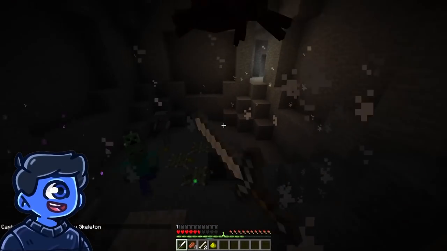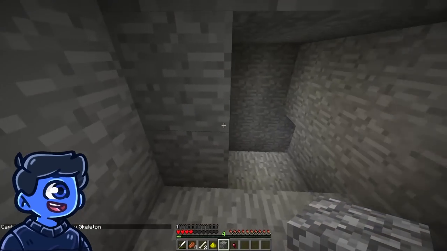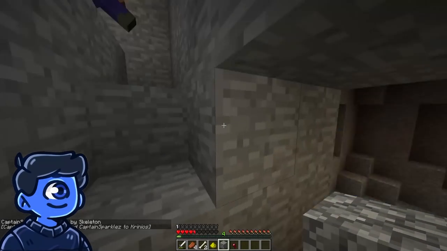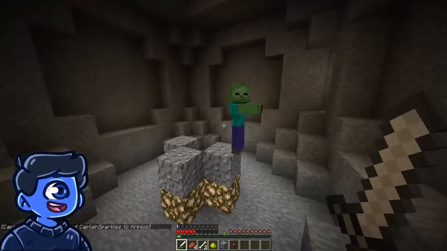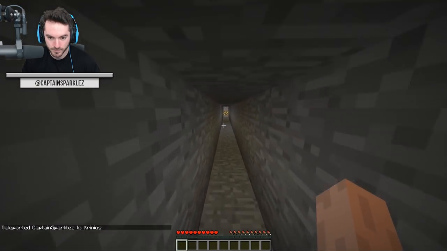Why is there an Enderman here? There are so many things! Teleport up to me. Fast. Before I die. Okay, I'm here with you. Okay. Where do we go? I actually don't know where we're going. Wait. Up here. This is the proper tunnel. Yeah. Okay.